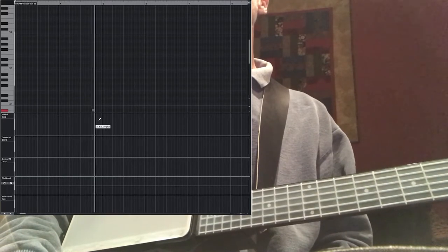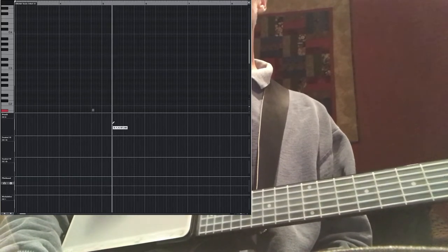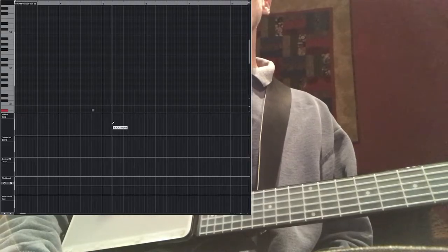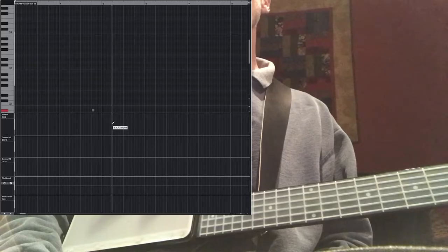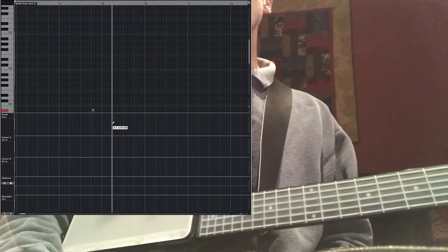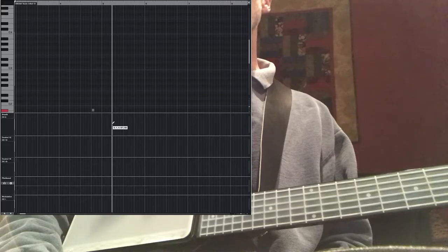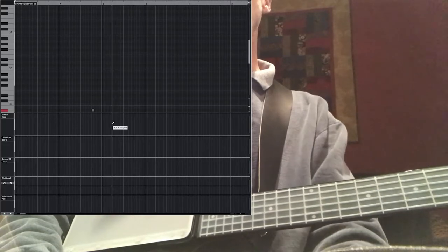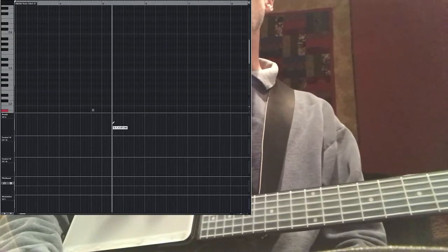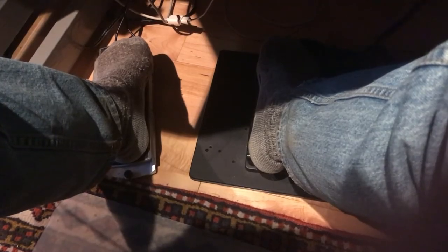So it's going to be kind of a split screen, and you'll see the Cubase MIDI edit window acquiring data as I record it — this will just be kind of rough. There's a stack of breath controller which is mapped to the bow, Controller 13 which is mapped to the bow's position from fretboard to bridge, and then 12 is the pressure of the bow. It's also showing pitch bend and modulation, which are being controlled from pedals in the MIDI expression interface.